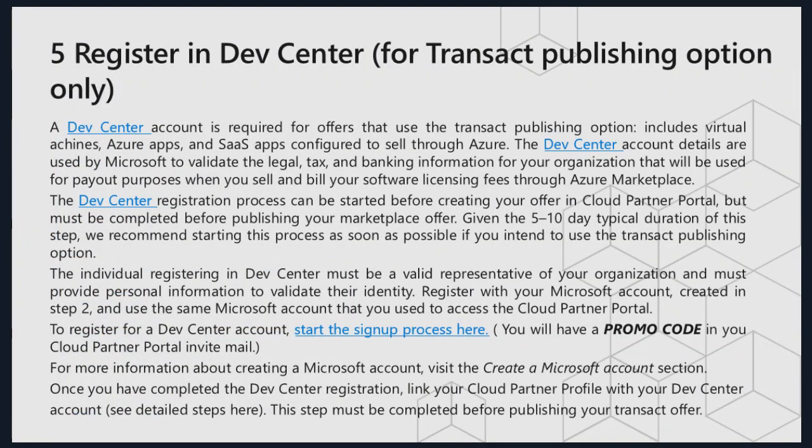And this is about the Dev Center account. If you use your transact option, especially if you use your transact option and you will get all payments from Azure subscriptions, you will register to Dev Center, and from Dev Center, you will create a company account. In a mail which was sent from the onboarding team, there is a promo code. You can use this promo code to create a free Dev Center account.